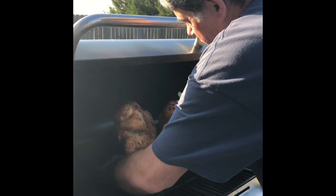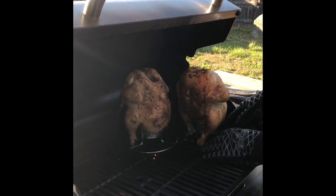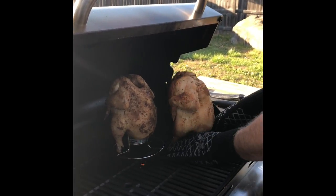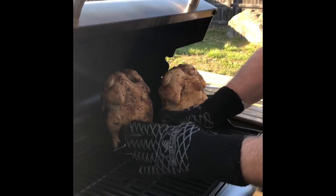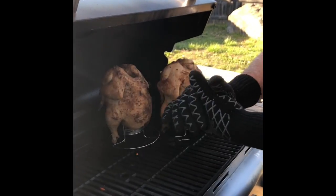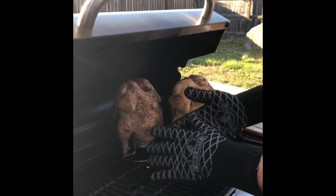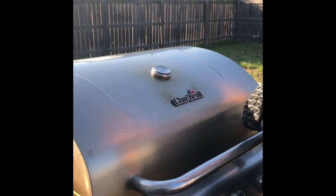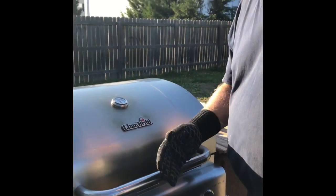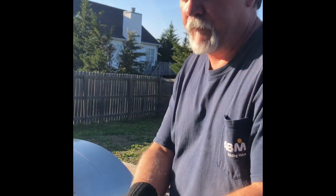You can just reach up under here. I'm gonna turn it another quarter turn. This will be the second turning. And then you can throw these gloves in the washer after you're done handling whatever you're cooking. Close it back down and come back in 15 more minutes. Got about one more turning and I'll show y'all what the final product looks like.